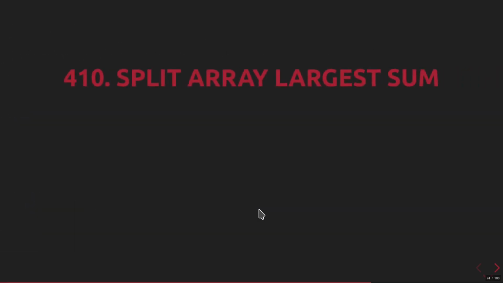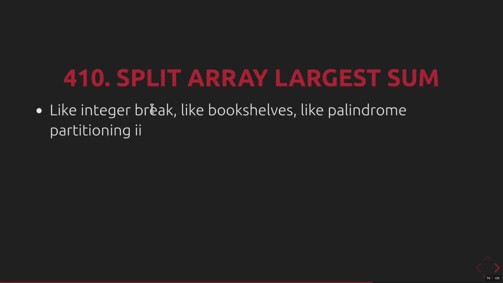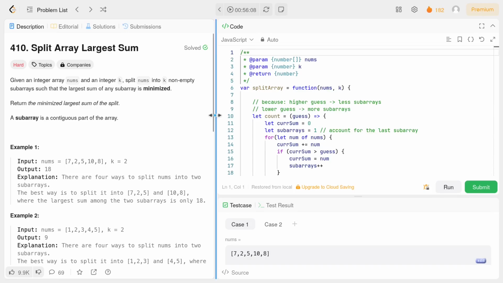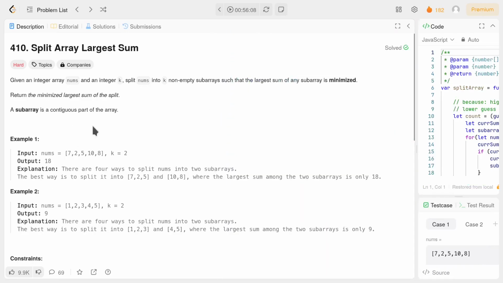So here's split array largest sum. I actually don't want to talk about this problem too much in depth, but I am going to tell you that, hey, when you read this problem, it should feel immediately familiar to a structure you've seen before. So basically you're given an integer array and an integer k, and you have to split up nums into non-empty subarrays. So these are subarrays, so they're contiguous, and we know patterns about contiguous partitions. You just have to have k number of these partitions. And you want to return the minimized largest sum of the split.